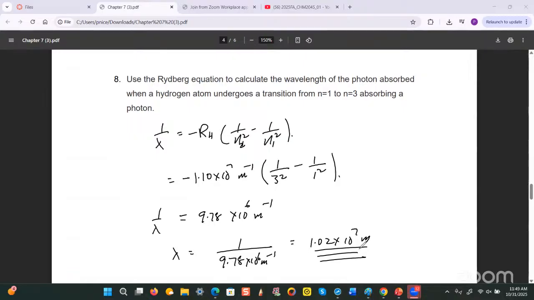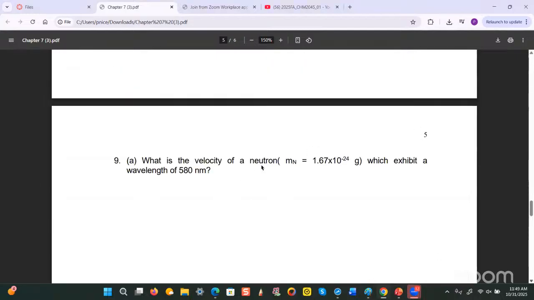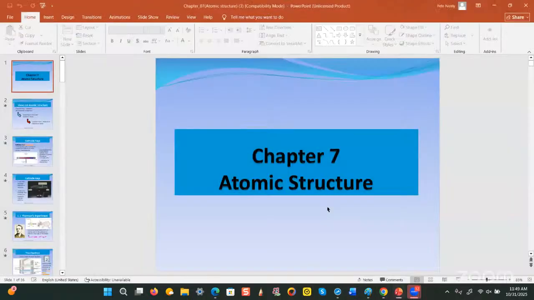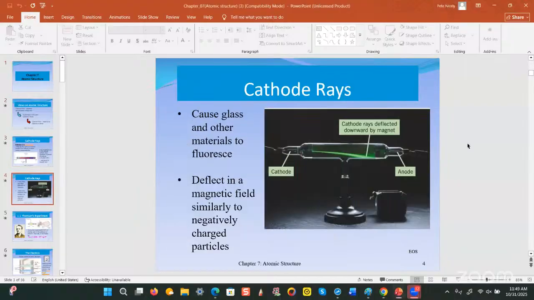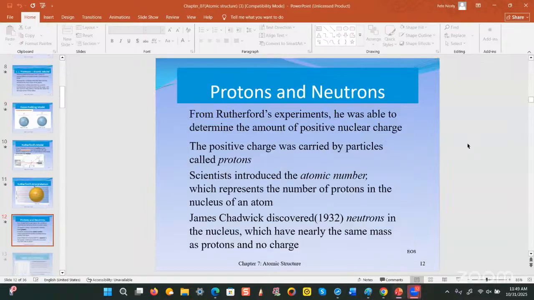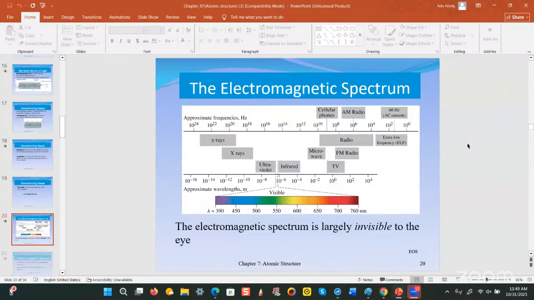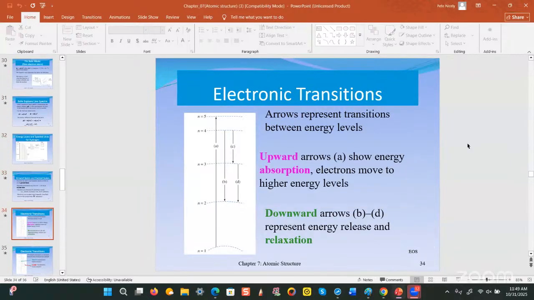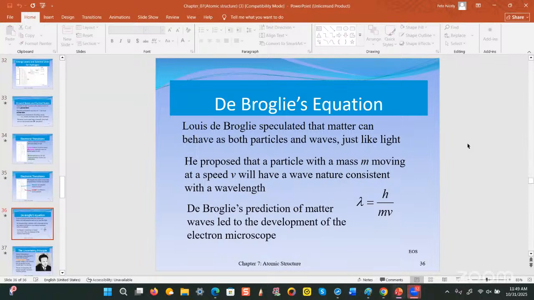All right? Any questions about this one? Okay, moving along. Let's see if there's any more we can do after that. I don't think we can do this quite yet. So let me go back to the PowerPoint. And we're going to talk about the de Broglie equation. So that means we're going to start from here.